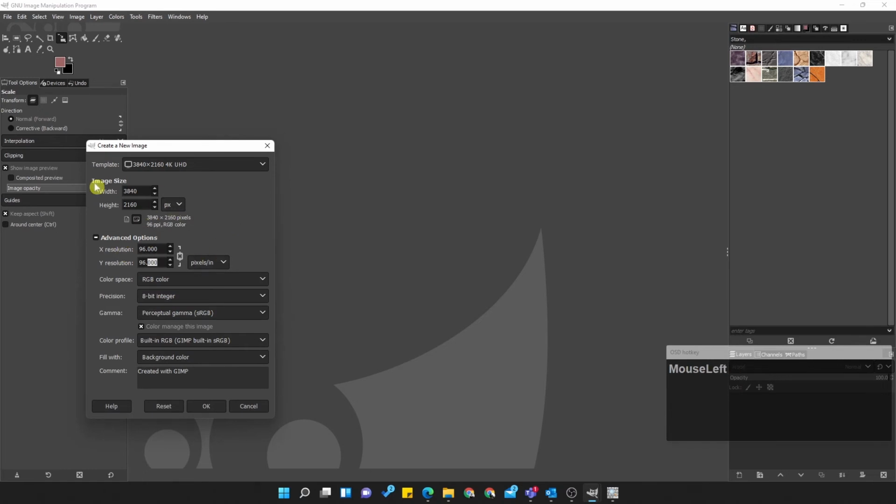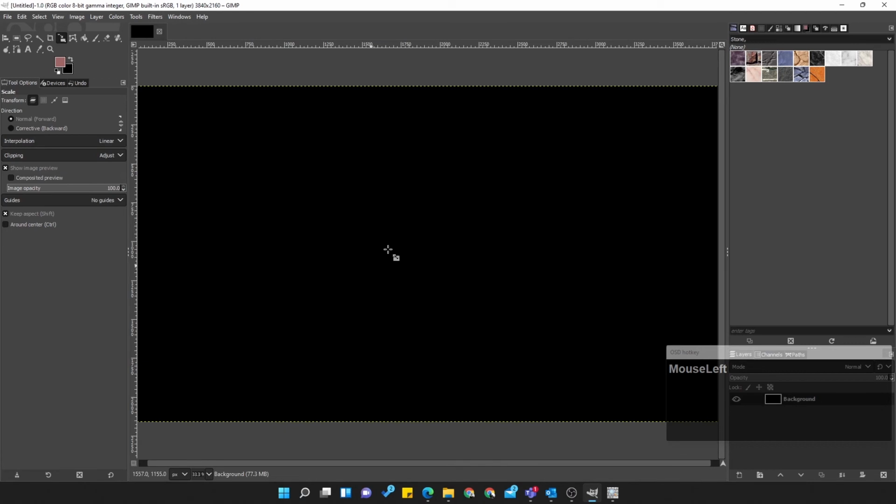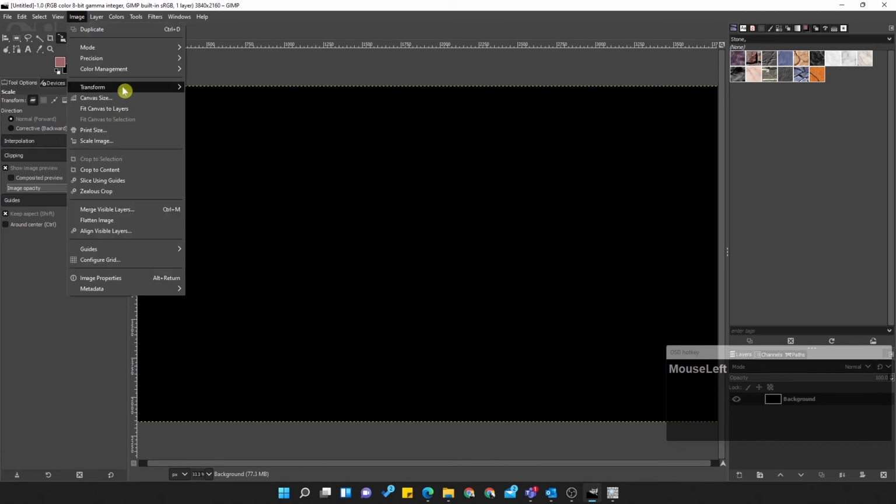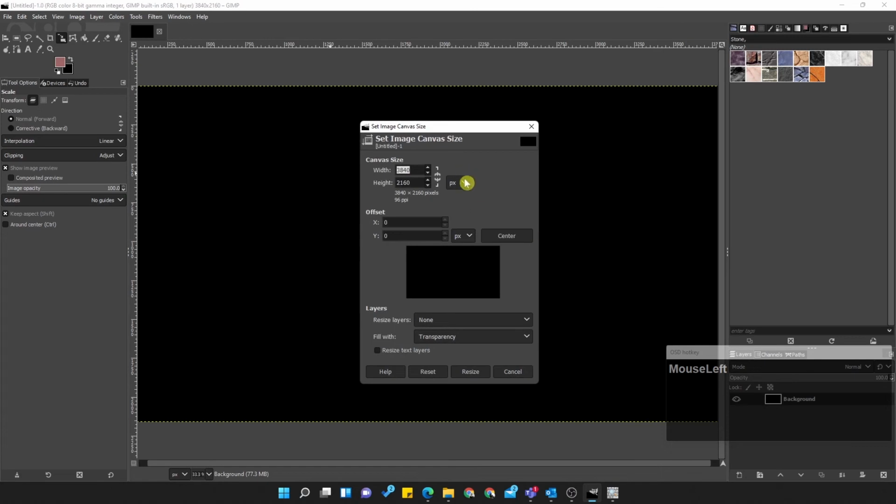You can also use centimeters if you would like, but if I set it up just like this and I press OK, and I go to image, and I go to image size, canvas size, if I change this to centimeters, that should be correct. Okay, in Photoshop, you're doing the same thing. Here you can see it's 101 centimeters by 57 centimeters.